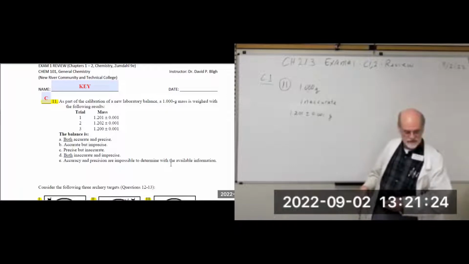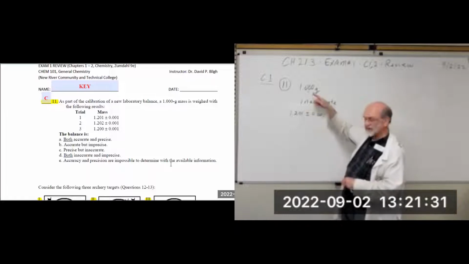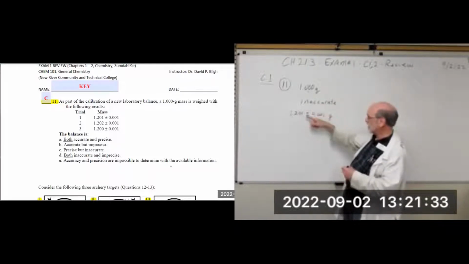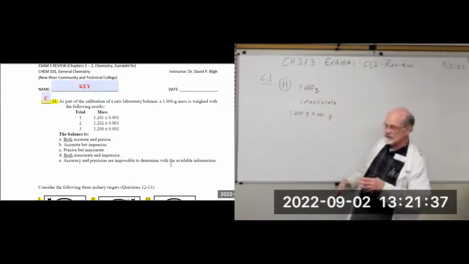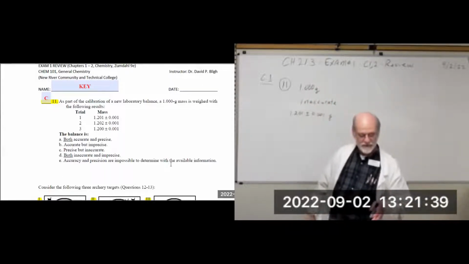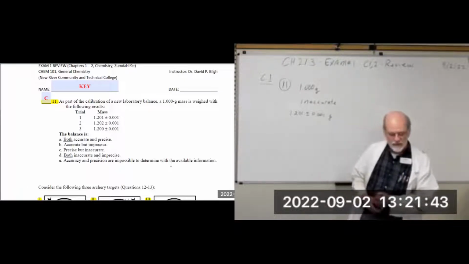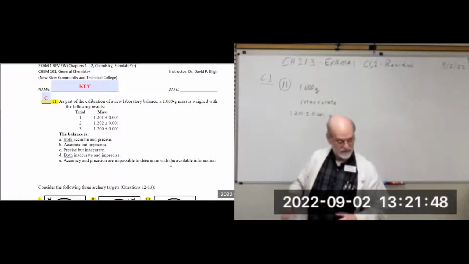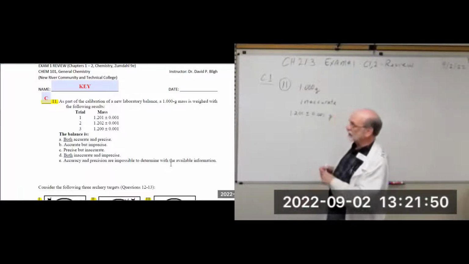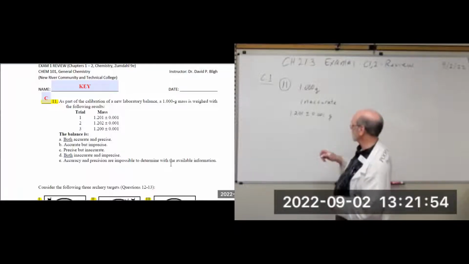And all of those values are way off. They're a long way from this plus or minus from that value. That plus or minus doesn't get it anywhere near this. So we know that all of those measurements are inaccurate. Right? So that's accuracy. How about precision? What do we need to know about precision? What's the grouping? Right? So the grouping is 201, 202, and 200.